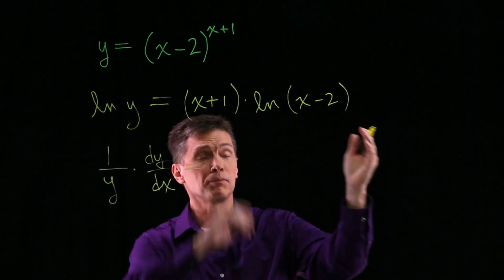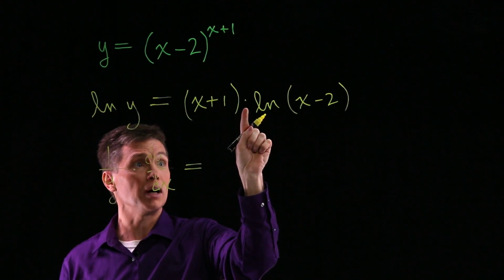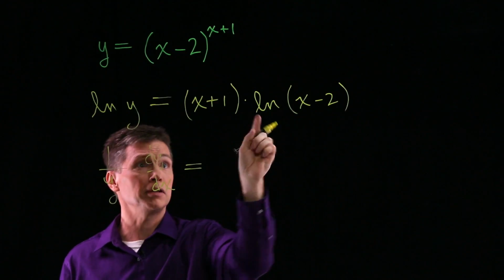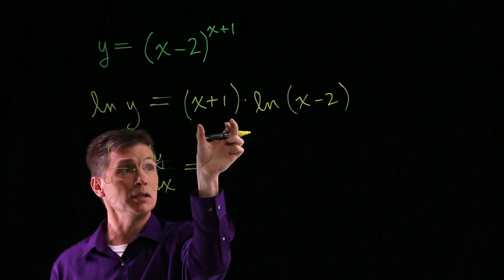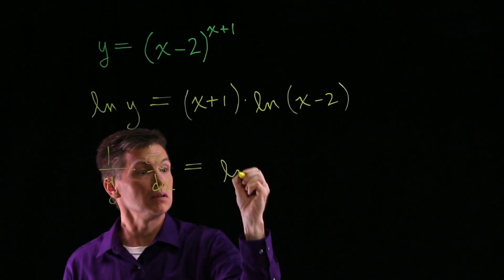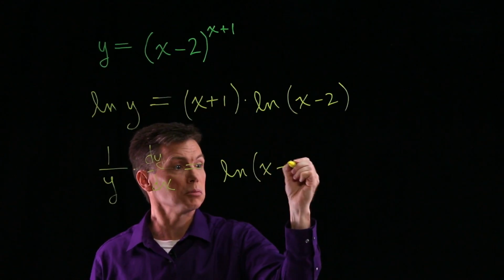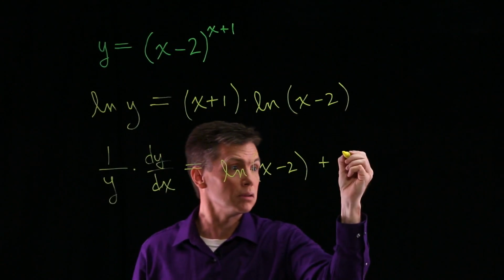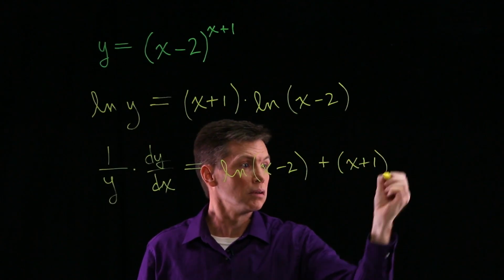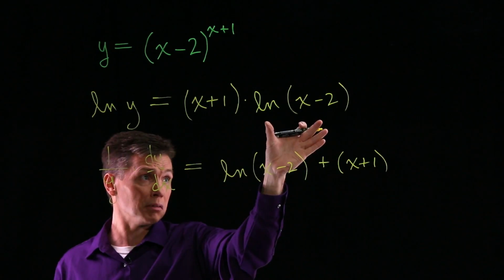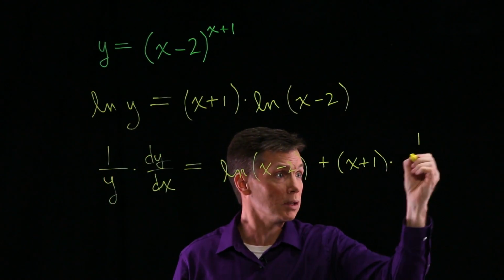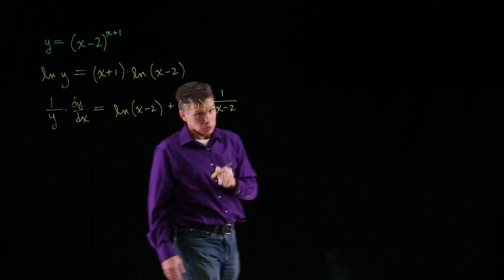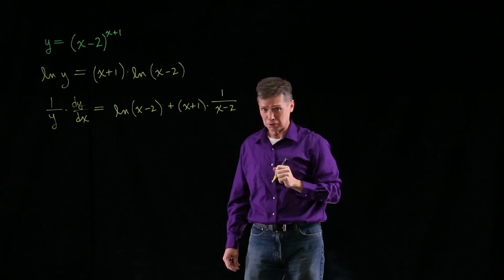Okay, on the right-hand side, I'm still doing my calculus step, where I'm doing the derivative of the right-hand side now. And recognize that overall you've got multiplication, so I'm doing a product rule. The product rule that you know and love is the derivative of the first, which is just 1, times the second left alone, natural log of x minus 2, plus the first left alone times the derivative of the second, and the derivative of the second is 1 divided by the argument. Okay, so there's my calculus step. Make sure that makes sense to you.